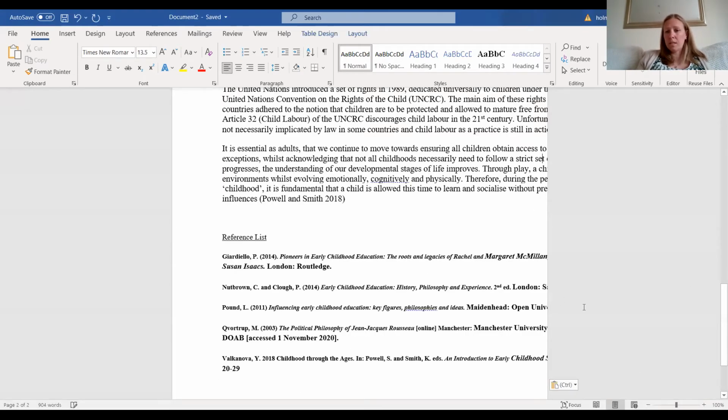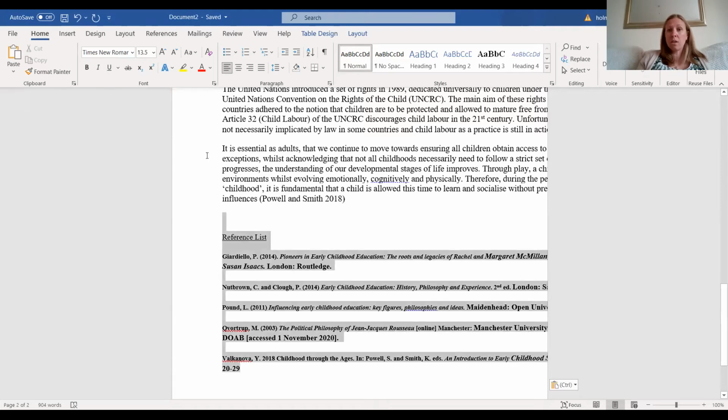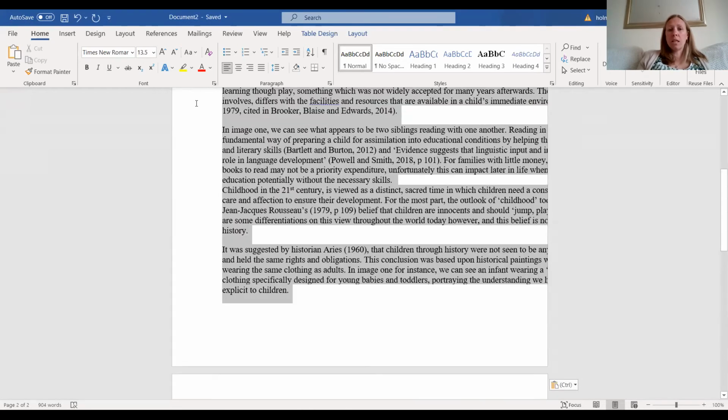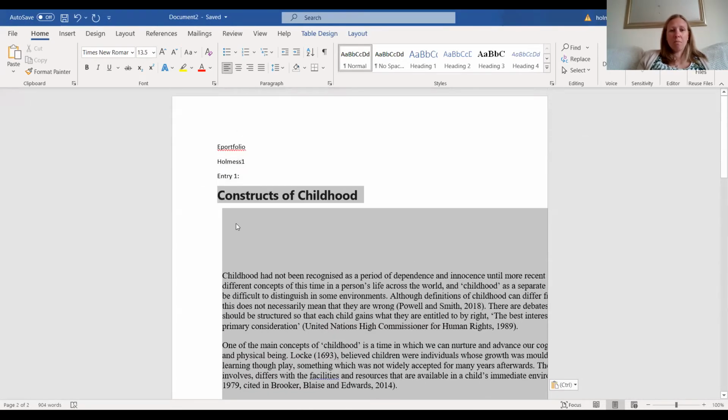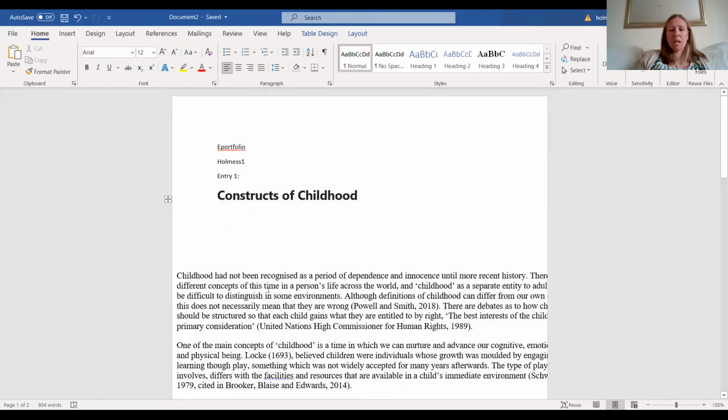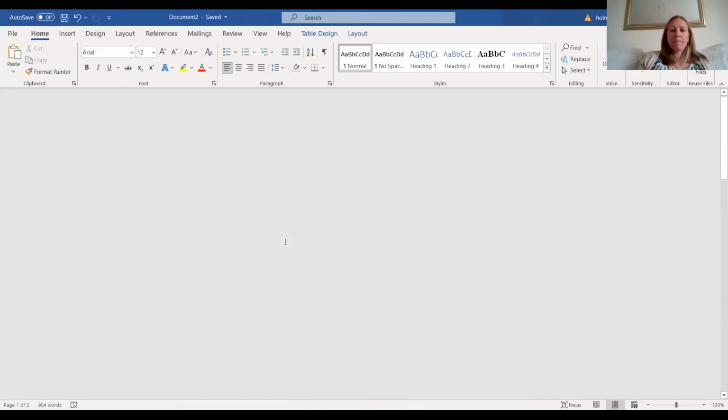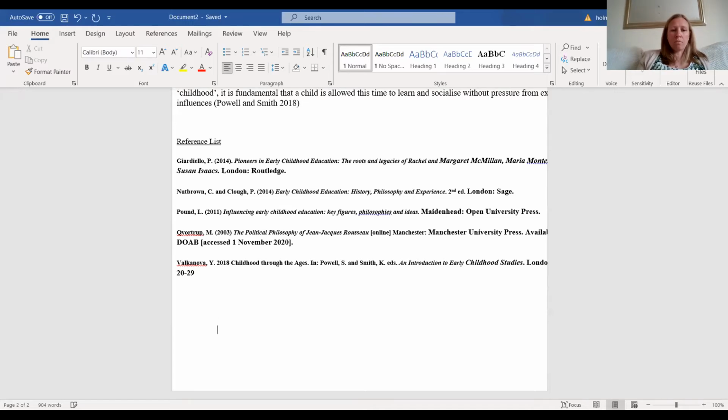Now, my settings have gone a bit haywire there, so you need to make sure that obviously it's readable. Mine has pasted as a table, so that's a bit of a pain, but you can copy the text across. Then after that, I'm going to leave a few lines or maybe start a new page, and put entry 2, and then I'll just swap back to my ePortfolio, and I'm going to open up my second page.